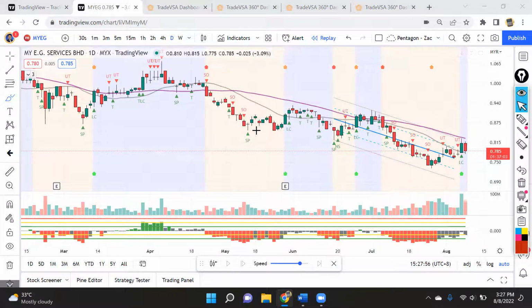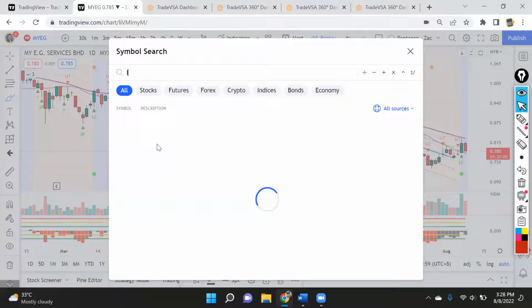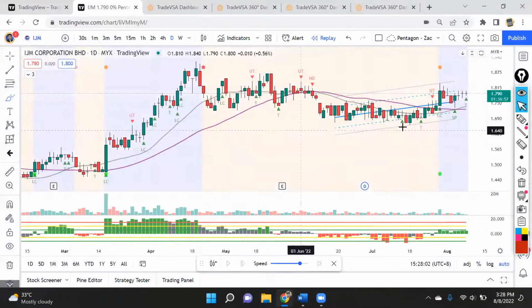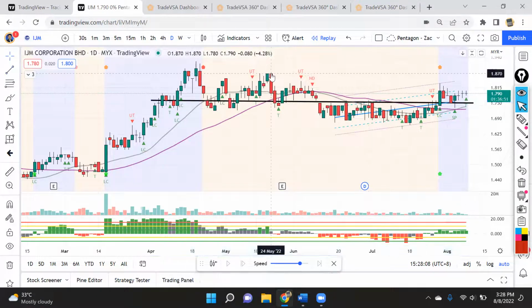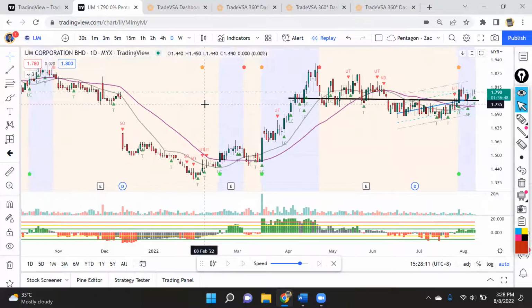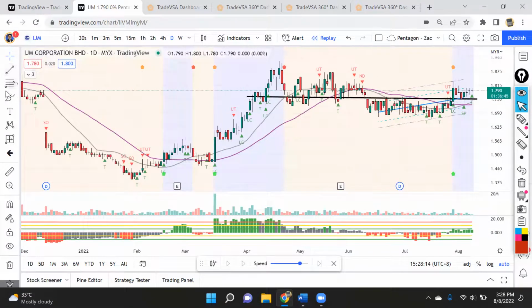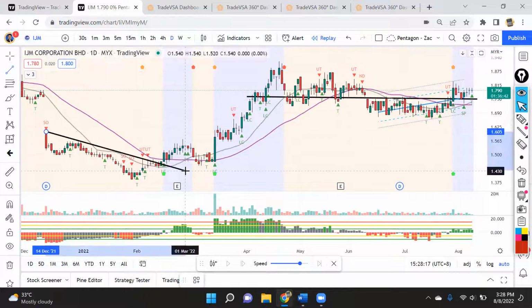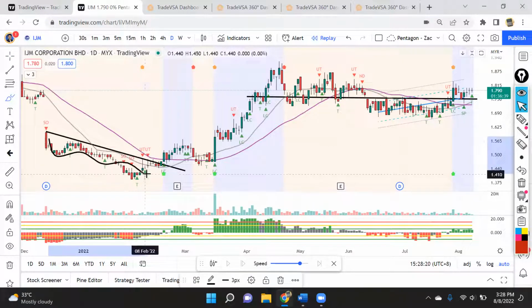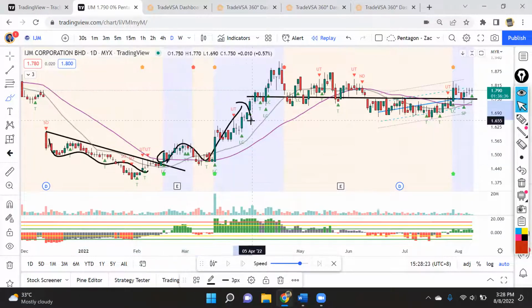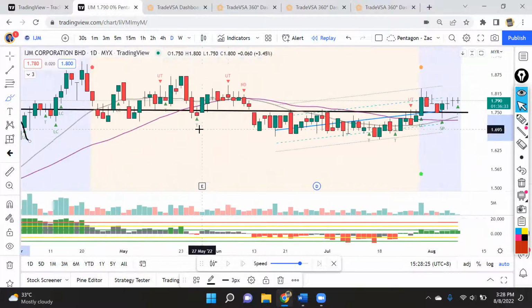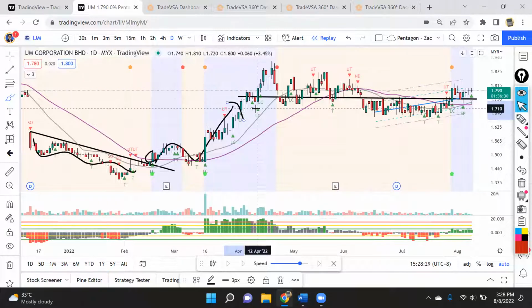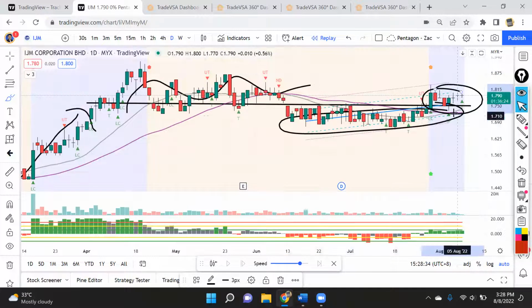How about IJM? I think IJM came with a nice shakeout. Yes, this one can also be considered a pullback, but the background comes from a shakeout, not a reversal. The few counters that we are looking into are coming from reversal, like for example this part here: downtrend, line change, make a pullback, goes up. But for IJM at the moment, they're already in a nice so-called reaccumulation. So we got reaccumulation, shakeout in this area, and so far we got a spring with a test. So far still healthy for IJM.